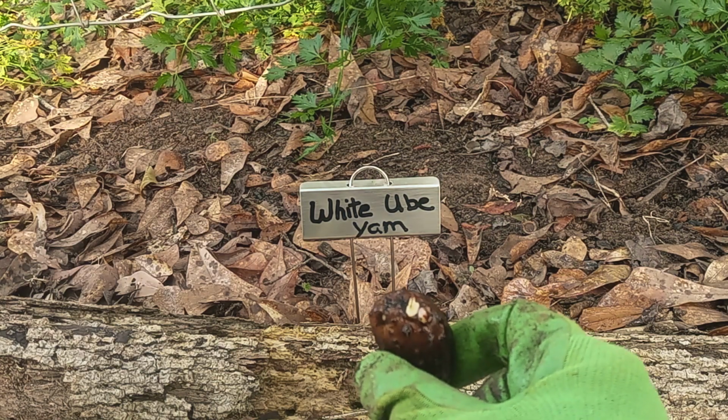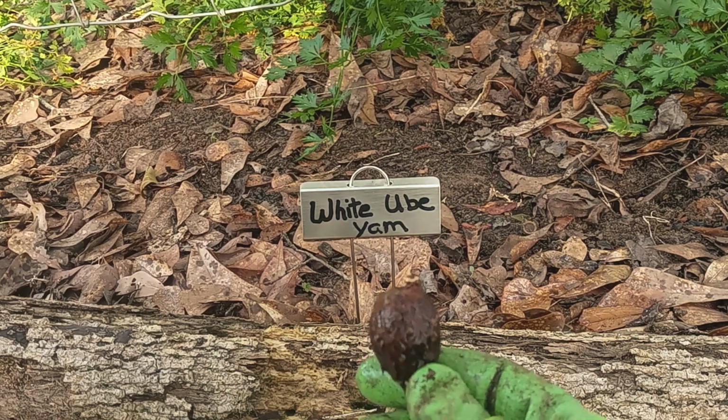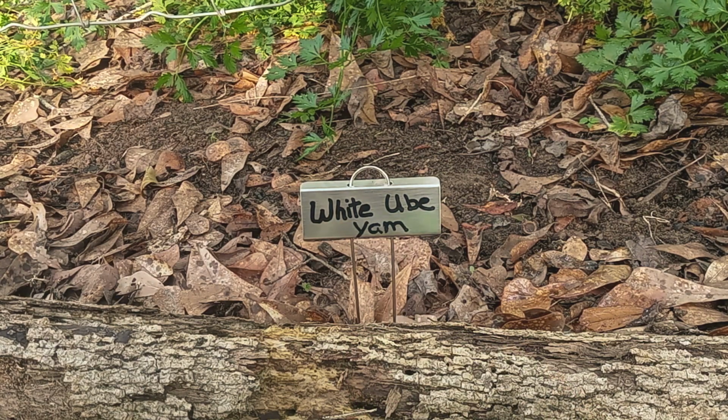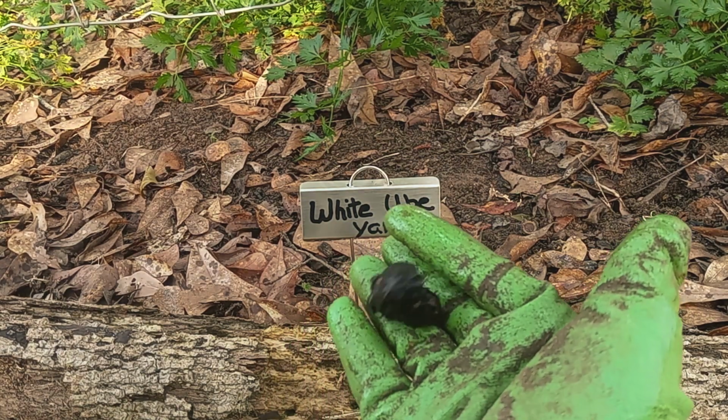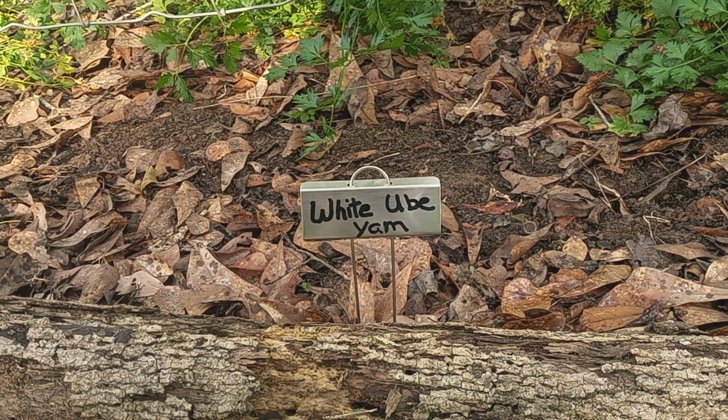But you can see some of them have little knobs on them. This one, I didn't see any on this one. Oh, that one has one. So I got 4. I'm going to plant them on this fence. But you can see the fence there in the little corner there. So we can grow up the fence.